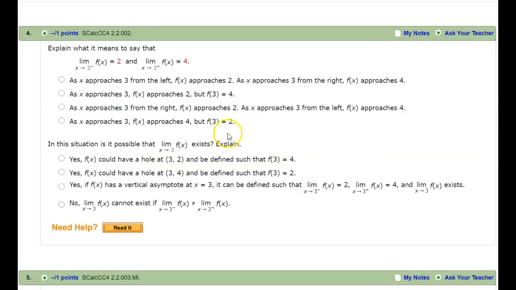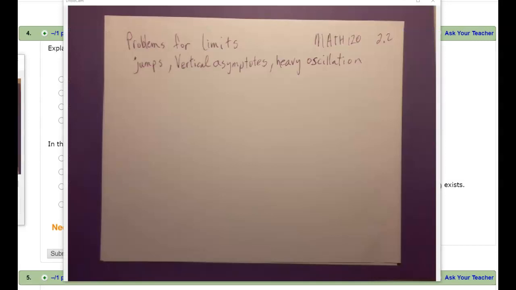So number 4 is asking you about particular limits. We don't have a graph to look at, but they tell me that the left limit is 2 and the right limit is 4. So there's definitely a gap in the graph, and we call it a jump. So you'll answer these questions. Approaches is the wording that they use, and I say goes to. They're both acceptable and have been around for a long time. So either way works. So the limit as x goes to 3 from the left is what this says, or the limit as x approaches 3 from the left.